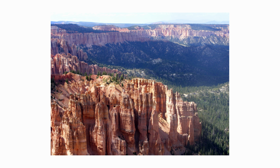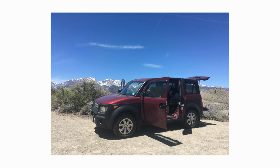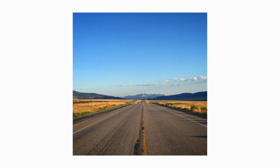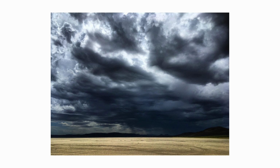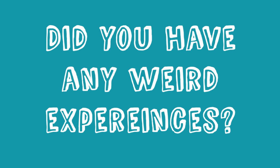And from there, I did a little loop down to Utah, down actually back into Arizona, up through New Mexico to the Four Corners area, Sand Dune area in Colorado, Denver area. And from there, I kind of went back across the country through Kansas, Missouri, and then kind of went up back through Ohio and back to New Jersey from there.